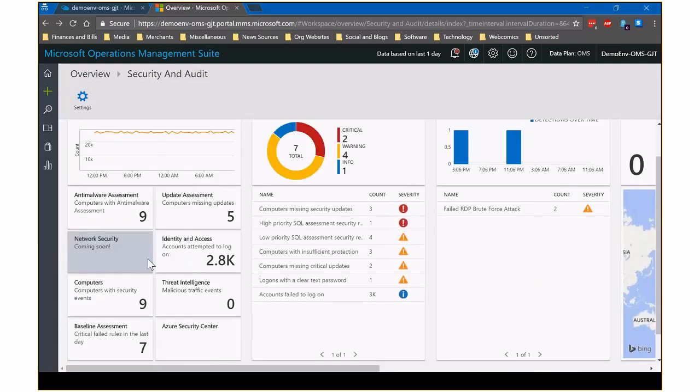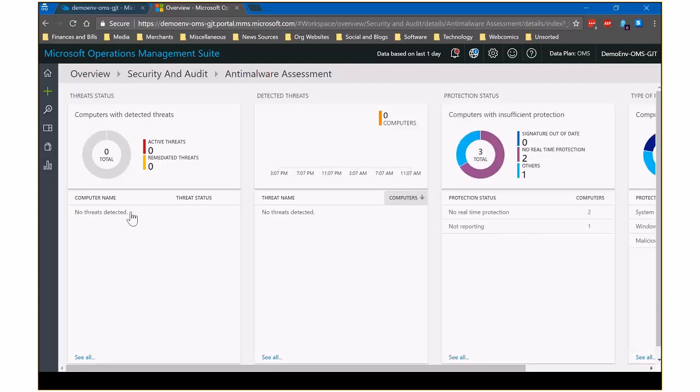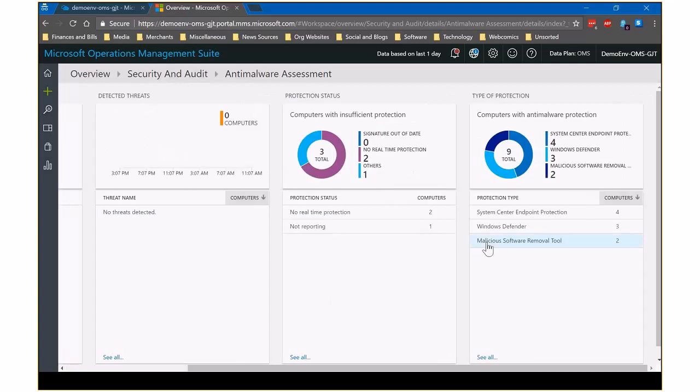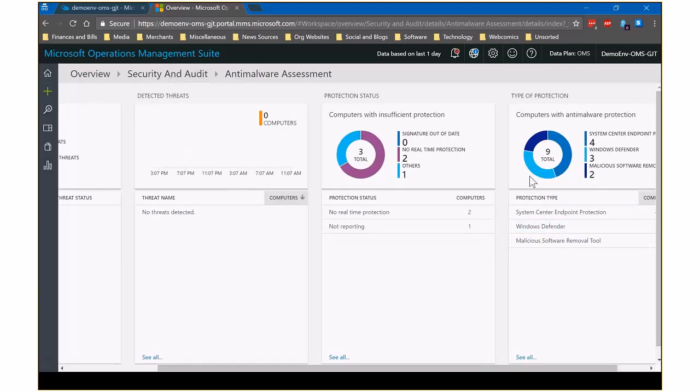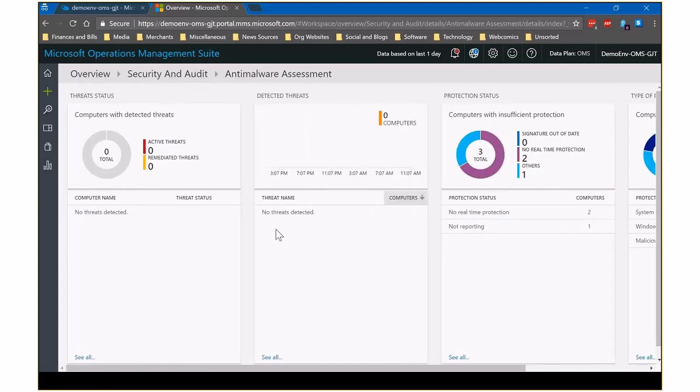Then we have all the sub solutions. So this is going to link into your anti-malware software you have on your computers. They actually just recently updated this so that any anti-malware solution that integrates in or has APIs that work with the Windows Security Center are going to hook into this. So if we're using McAfee or Norton or Windows or whatever you're using, we'll be able to get access to that information in here and see what's being used, what's not being protected well enough, if we have any threats, etc., all in one pane of glass.